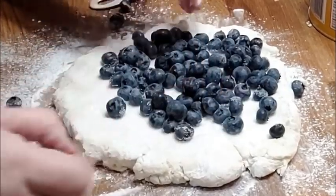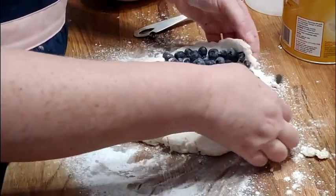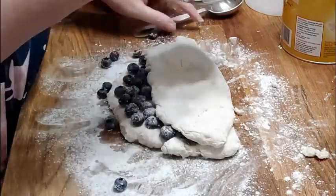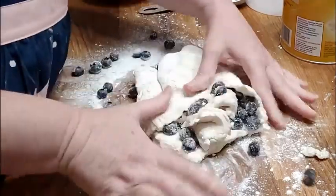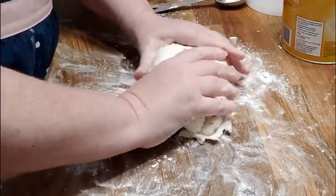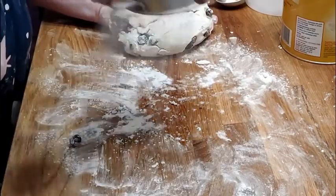Now these blueberries are dry. If you want to wash your blueberries, then you need to wash them and let them dry out before you put them in your dough. So now we're just going to knead it some. So I'm going to flip them over. And this is going to be kind of crazy, but we're going to do it. Kind of like when I made the scones, the blueberries are going to kind of make a mess. So the best thing to do is just fold them in lightly like that.